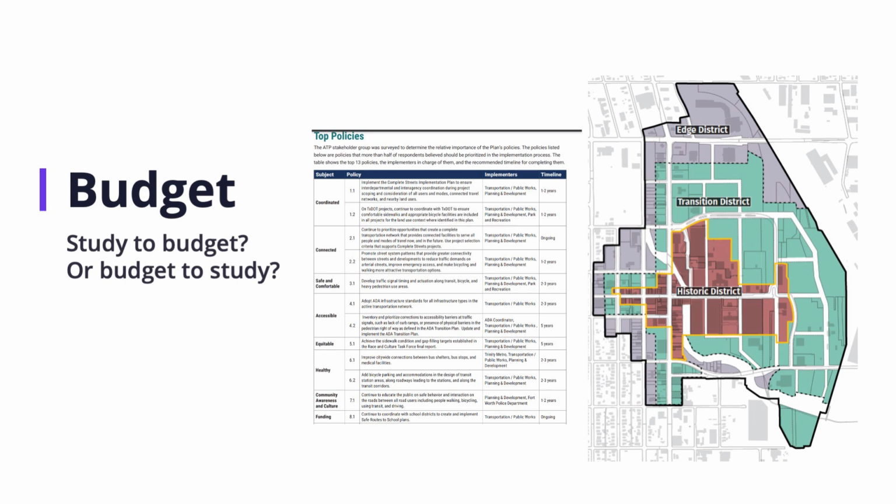And so one example I have here is just kind of broad policy statements on the left. The example to the far right is a form-based code that we've developed. And actually, in the 4 studies that my team's working on right now, we actually have budget to get an adoptable form-based code out of it. But if I only had half the budget, I wouldn't be able to take these studies that far. And so that's really important to understand. You know, policies and recommendations can be pretty broad, but to actually get into more specifics, well, you're really going to need to know exactly what your budget's going to be.